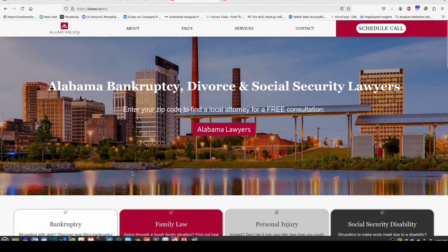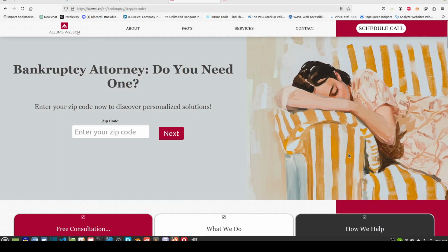And I'm also trying to figure out these images so that we can figure out what type of images to use. If it's cars, it's really easy. You can just put some good-looking cars on there. But when you're talking about bankruptcy and family law and all this stuff, trying to figure out what type of images to put on here and what style images to use is just a little tricky. But once we get that figured out, then I can have them doing the images.